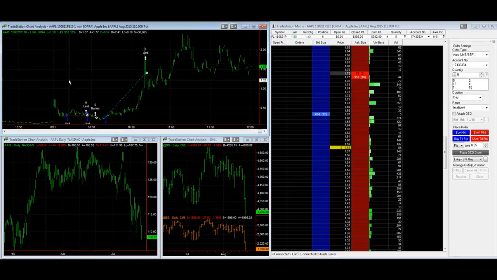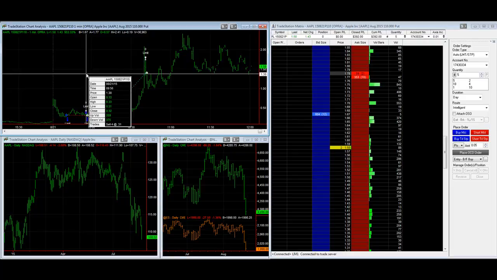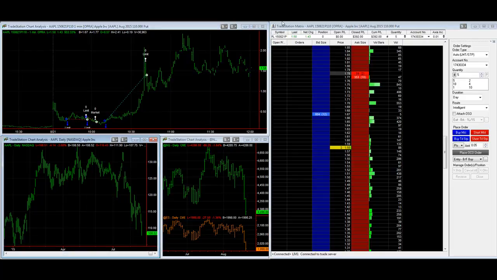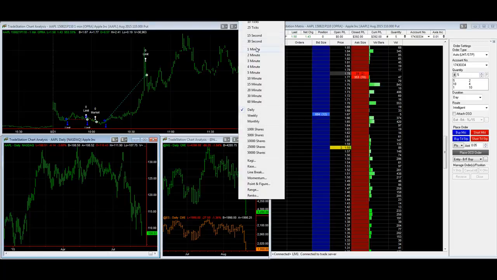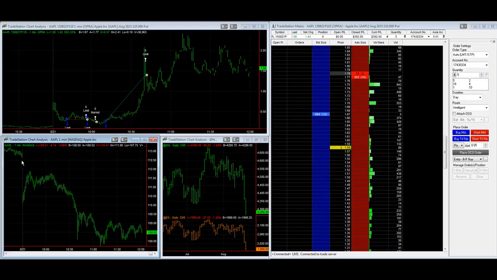And so today I put on these three trades, and I bought four 110 puts at 32 cents, and I ended up selling them at 31 cents. Now keep in mind this is a discretionary day trade, and I'm watching this market. I'm keeping the risk low. And let me put Apple on the 1 minute chart, and we'll put the pointer tracking on so you can go back and take a look. Apple started trading here today. There was a gap down, and it rallied, filled its gap, and that's when I started getting in on this trade. I'm going to put pointer tracking on so you can see where these trades take place.